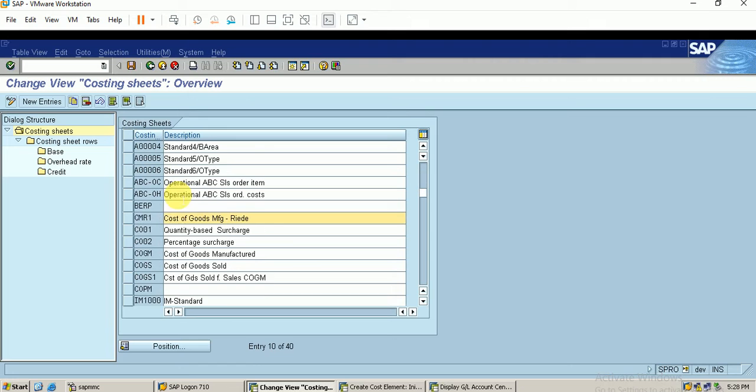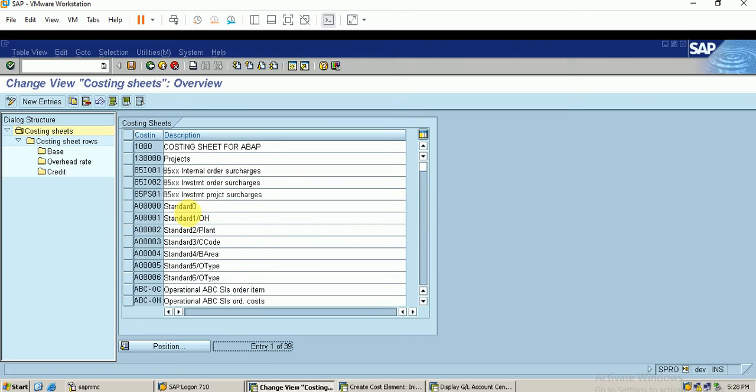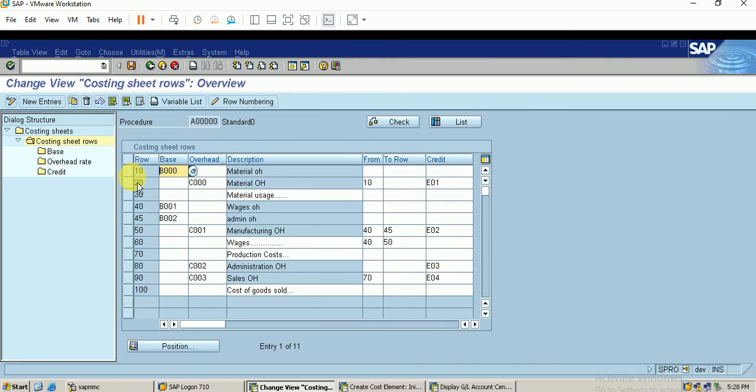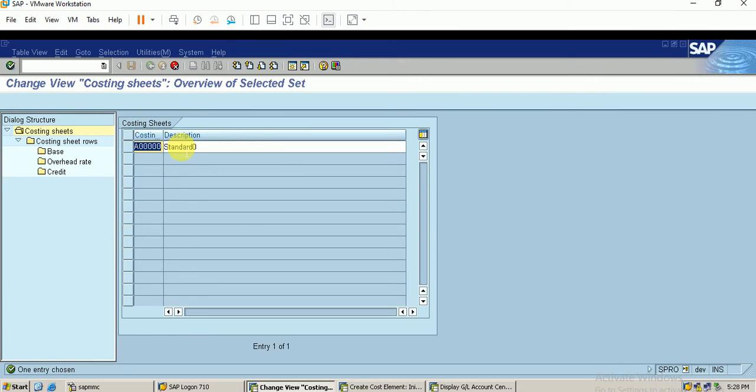Okay, I will delete my entry. We can make a modification of this from the standard one. I think this is okay. I just select this and click on copy. We will change it according to our requirement.